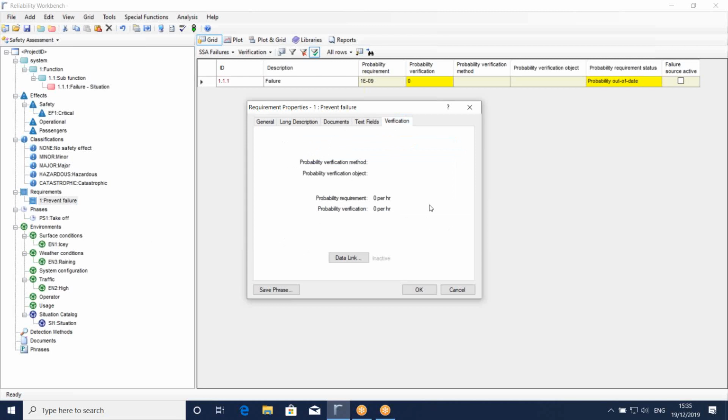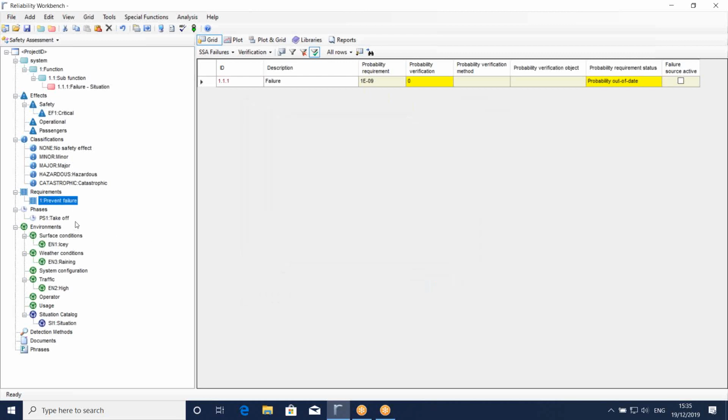So then we have the choice: do we want to link the failure directly to our fault tree or FMECA, or do we want to link via the requirement, link the requirement or the safety goal to the probability, to the fault tree or to the FMECA analysis? Now, for this example, I'm going to keep it quite simple. Maybe I'll just link to the failure directly.